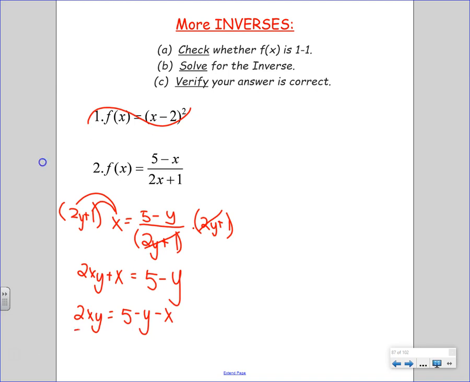Here's the problem. If I divide by x, he seemed to get this y alone. All of a sudden, I just trapped that y. You see it? I could have the 5 over x, the y over x, and the x over x, but that y is still trapped. So I don't want to divide.